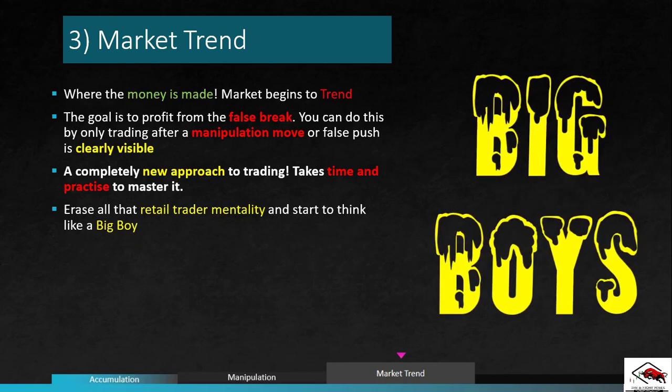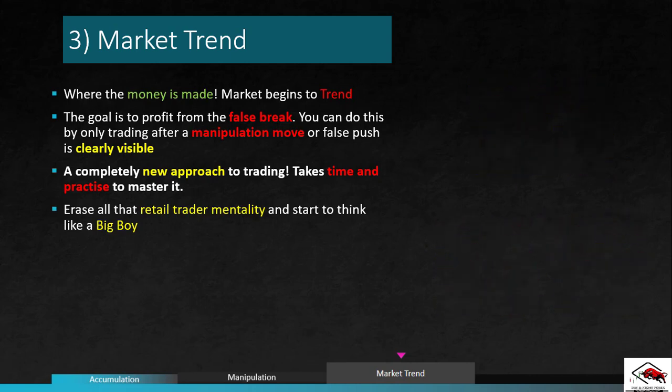I have been trading for more than five years and only started to be profitable in the last two years. I was completely learning the wrong stuff and I didn't have the mindset of a winner, so I had to change the way I think in order to start seeing changes. And that is what you also need to do. There are a lot of traders out there that have been trading for more than 10 years but still don't make money.